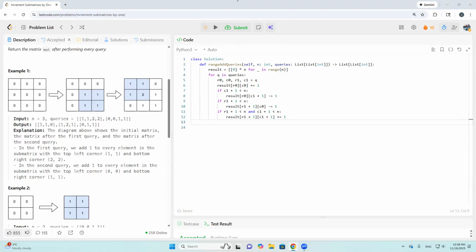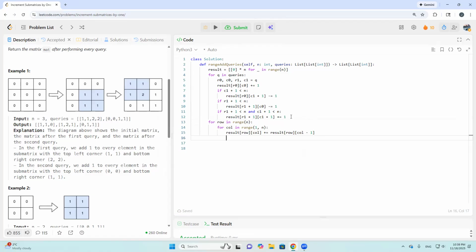So what we do is for row in range n, for column in range from 1 to n, because now we add every number from its left. So we are going to have result row column plus equal to result row column minus one.